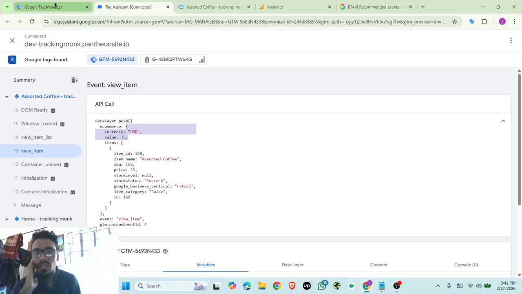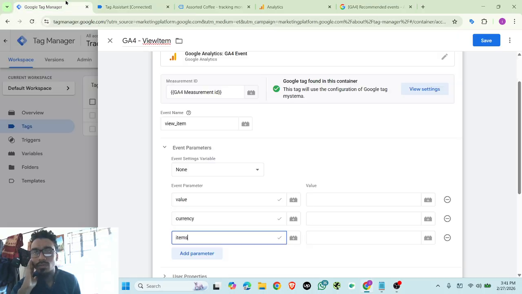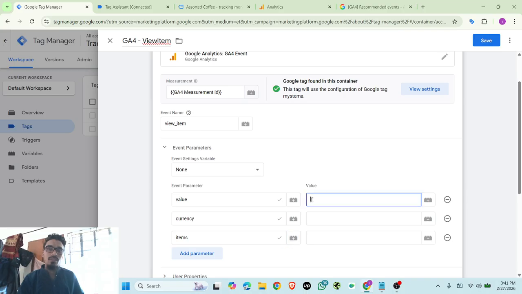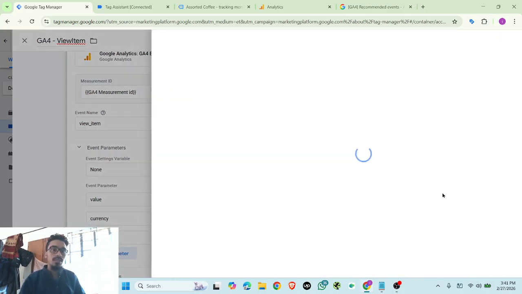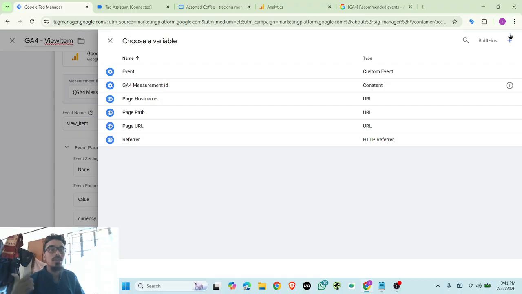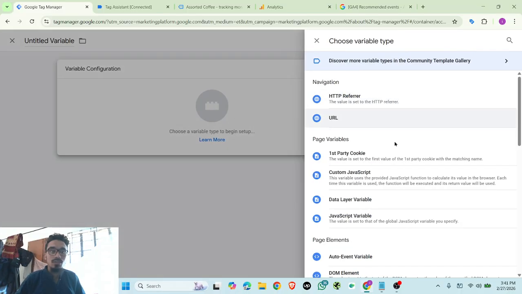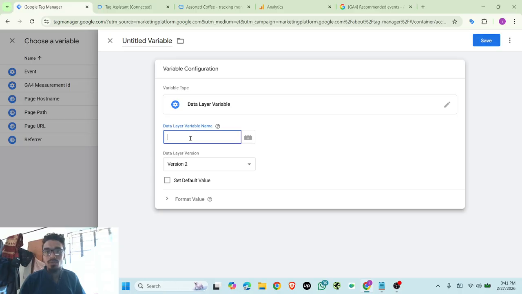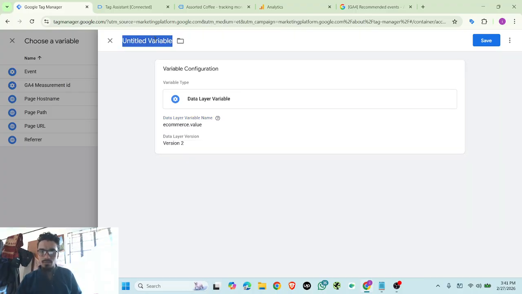So now what I have to do, ecommerce right over here, value. So we can make a data layer variable because we are going to pull that data very dynamically. So here we go. We can write or we can paste it over here with ecommerce.value. All right, I'm gonna copy it right now.